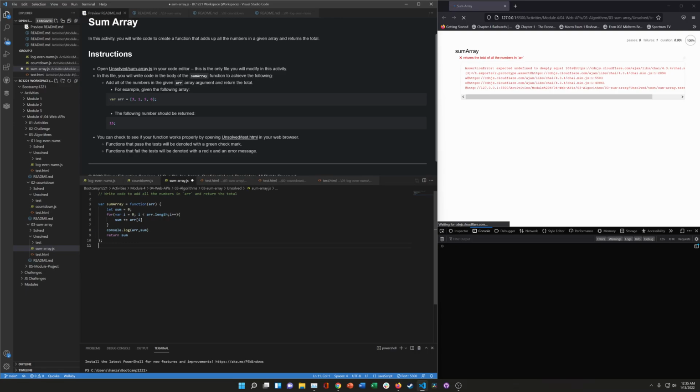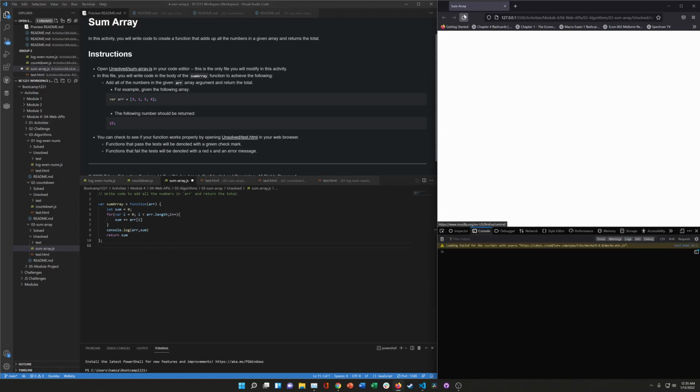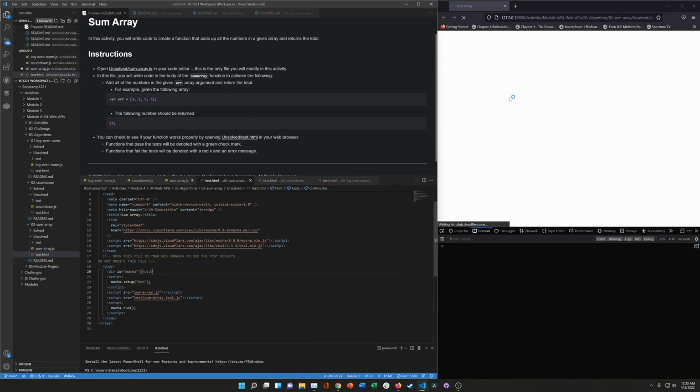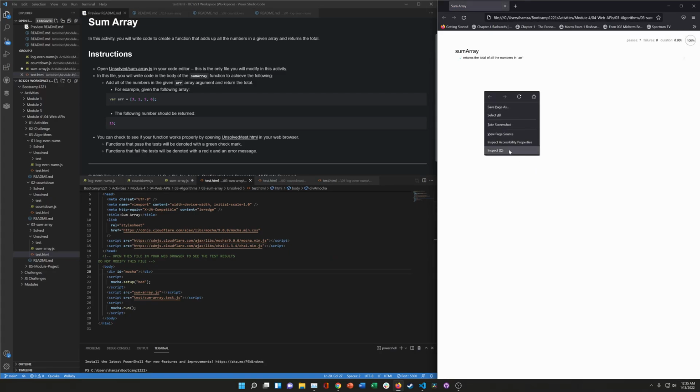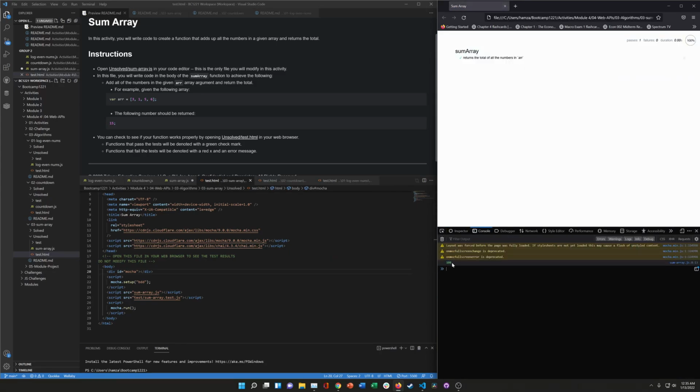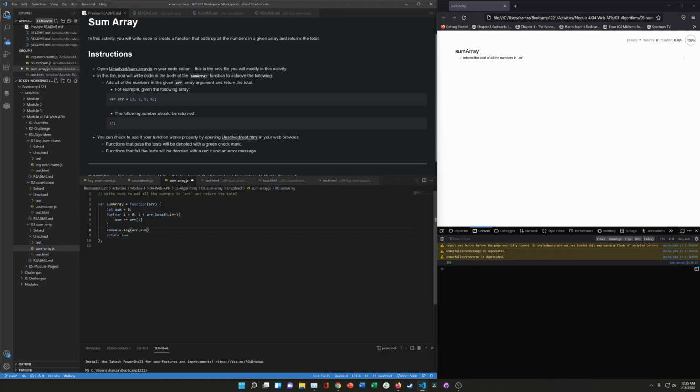The CDN is taking quite a while for the test for some reason, but that's okay. We can just refresh it, I guess. Let's do default browser. So looking at test 3, we will do open with default browser, close that, and we have the sum array. Looking at the console, it sums up to 108. If we save that and then refresh it again, these are the values in the array: 4, 8, 15, 16, 23, 42. And then it sums up to 108.